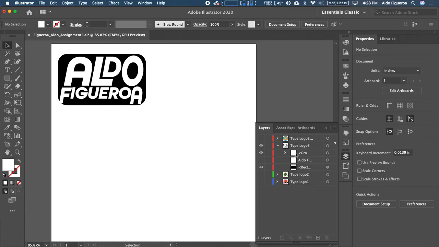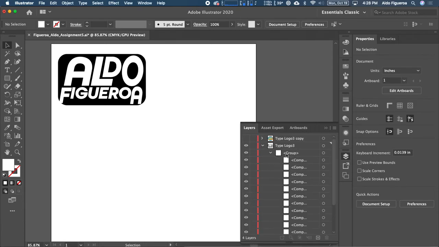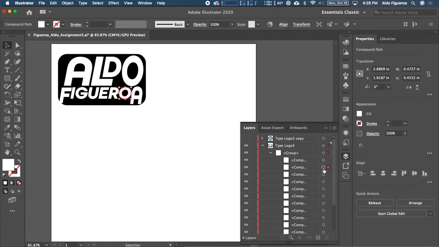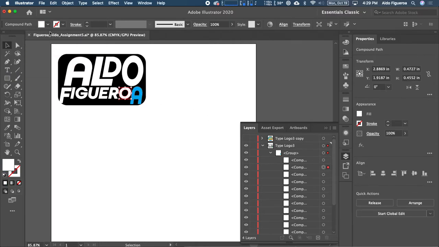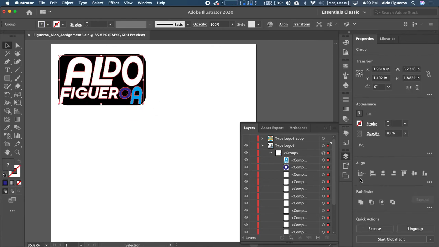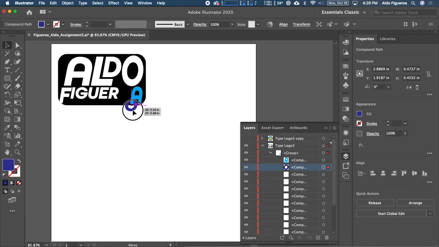For example, if I expand this one just to show you, this is now a group, and within it there are separate individual shapes. For example, I could change the color of each one of these. I'm just going to go through each one. Oh, I thought I selected it. Here's the O. Let's go ahead and make this one blue, and so on and so forth. So these are separate shapes. I could select this one, for example, and move it out of the way. These are no longer editable text. So this is one thing that you could do, especially if you're using specific fonts that you downloaded onto your machine, so that you could avoid font incompatibilities.